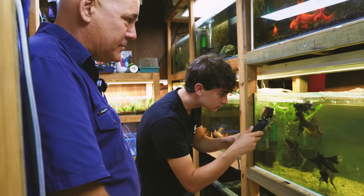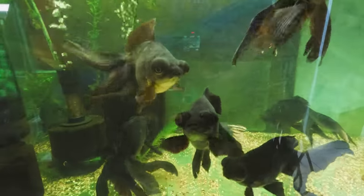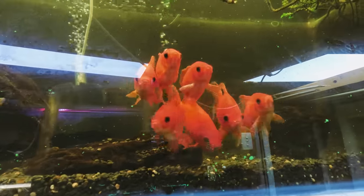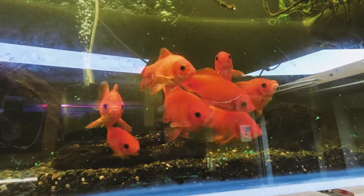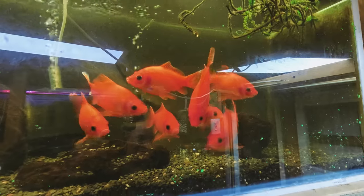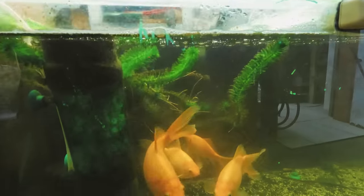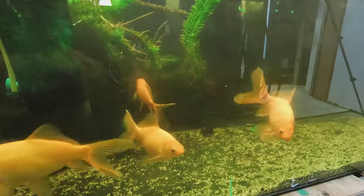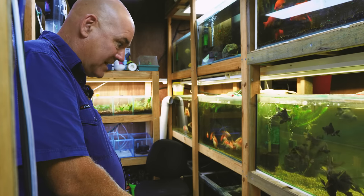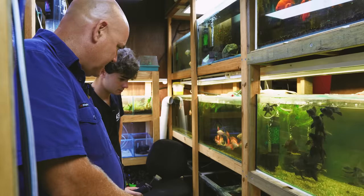Some beautiful big black moors — these are my daughter's fish. They quite literally get shot if I even contemplate selling them; they are her pride and joy. These are an electric red Shubunkin. As juveniles they don't exhibit anywhere near as much coloration. These guys have not been color fed — this is more natural coloration. If we put them on something like White Crane Super R, we'd probably get the colors even bolder. We lost the original broodstock, and this is some of the offspring we've managed to keep and grow out. And these down here are a lemon comet. These are quite a well-fixed strain, though you do see a lot of bronze in their spawn — around 50% plus.